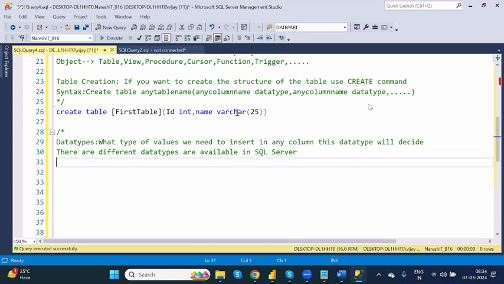If it is a numeric data type, you will have integer, int, or big int.